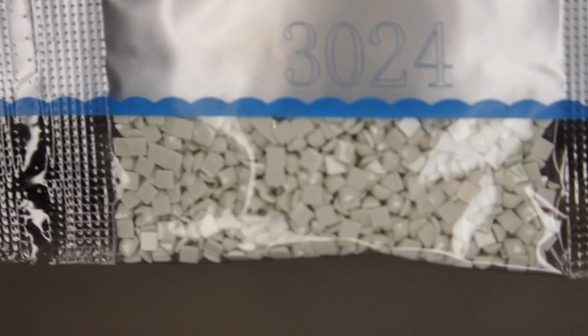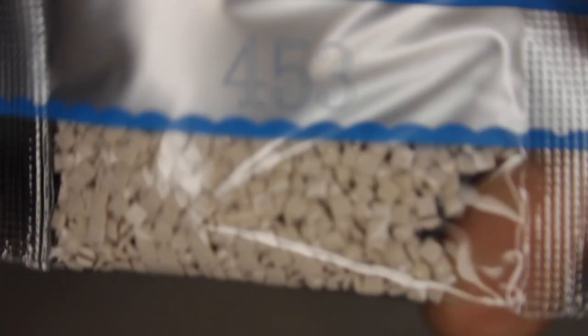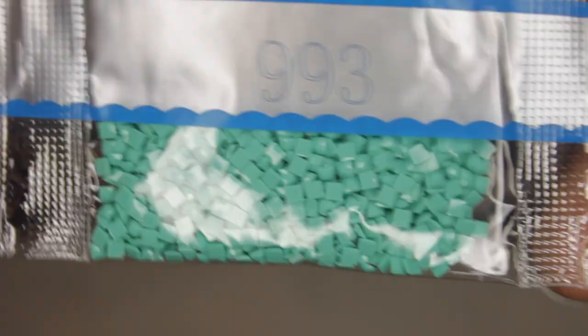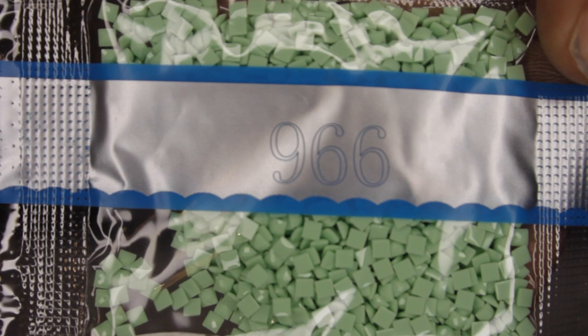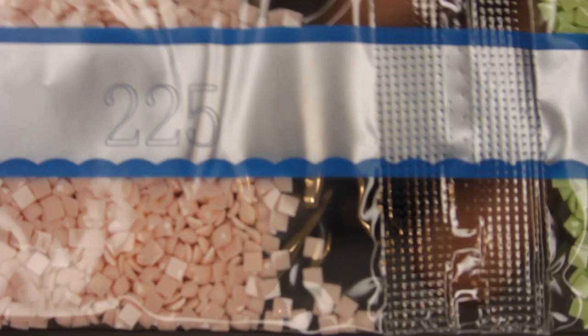451, another bag of 451. 3024, 2 bags of those. A bag of 453. 898, 2 bags of those. 993, 699, 966, come on, read it nicely. We got another bag of 966, 425, 778, 772, 225, and 164. Now, I wonder what's in this really small bag.